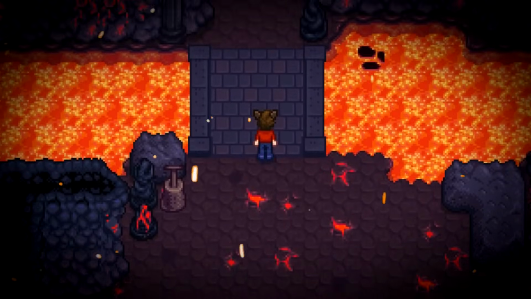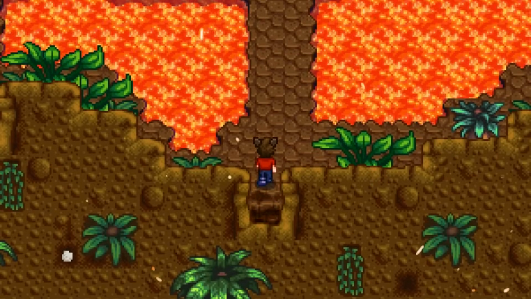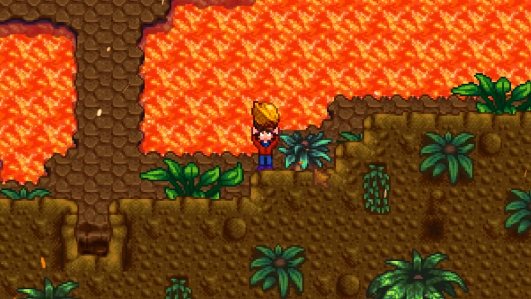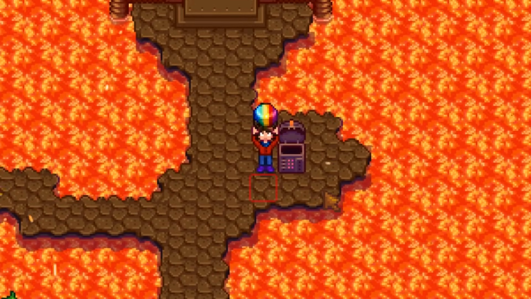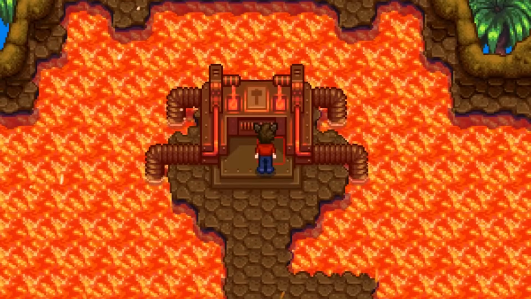After going through the toughest challenge that the game can throw at you, you finally reach the top of the volcano. You're greeted with 2 golden walnuts, a prismatic shard, and an easy place to fish for lava eels. And the forge.